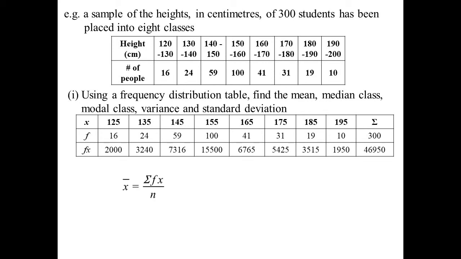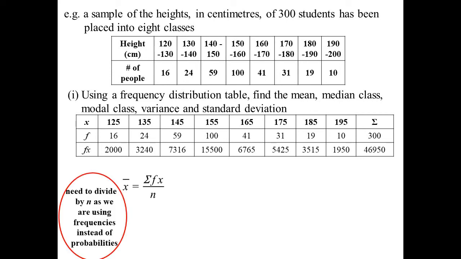Now, to work out the average, because also the other thing to notice here, I'm not using probabilities here. You remember that when we used probabilities, it ended up simply being that the average was the sum of the fx column, because we were playing with probabilities. But I'm not dealing with probabilities here. So in this case, I've got to divide it by the number of scores, because that would end up being the bottom of the probability, if you like. So for R1, I get 156.5.